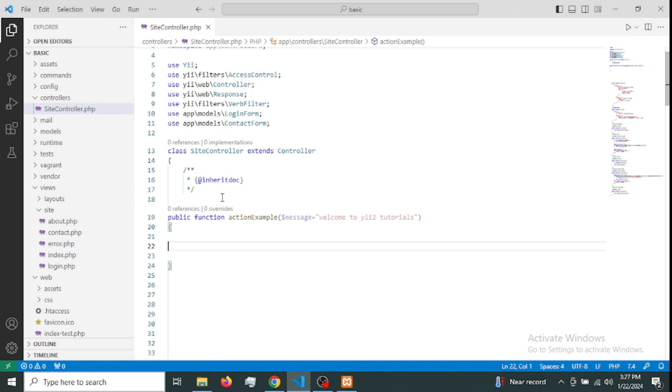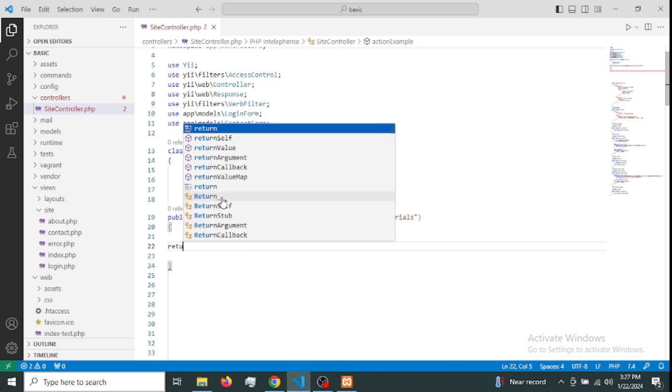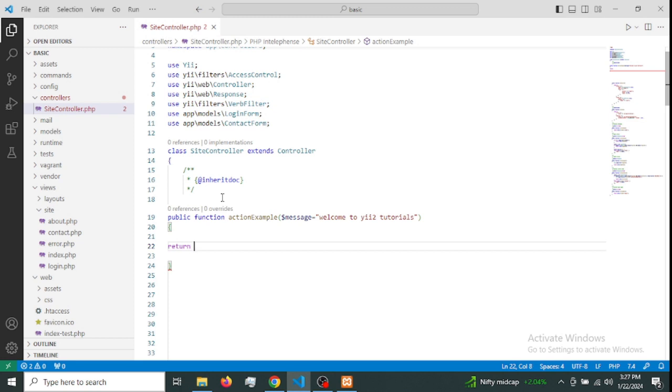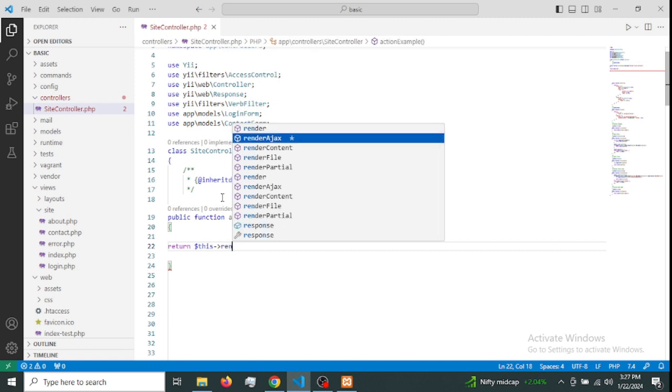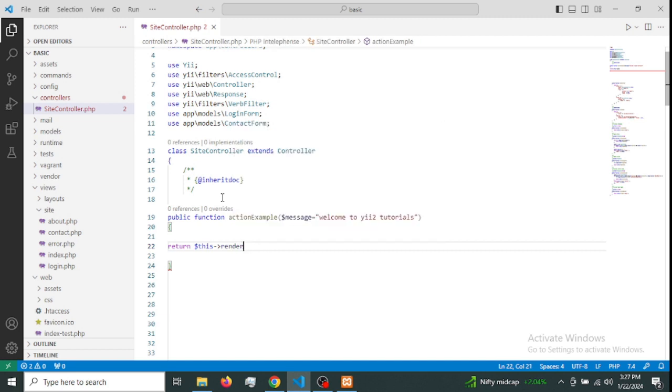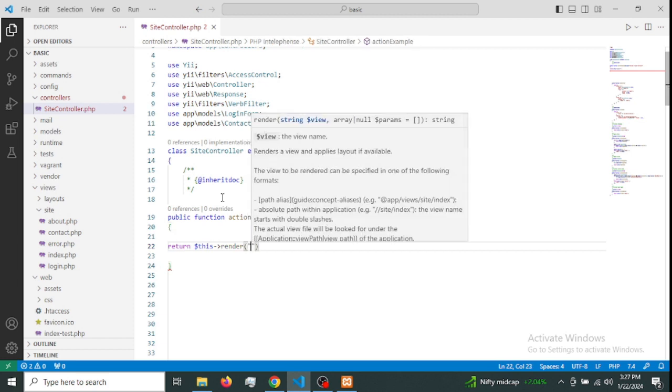In this we have to write about the view page to display a view page. So what we write, we return $this, we call the render method and the name of the view page.